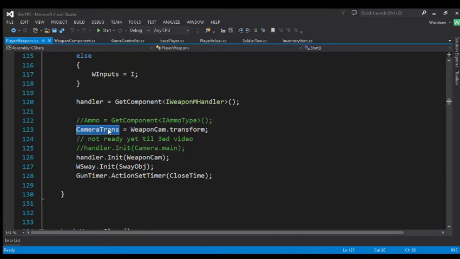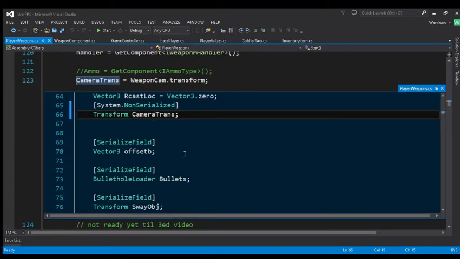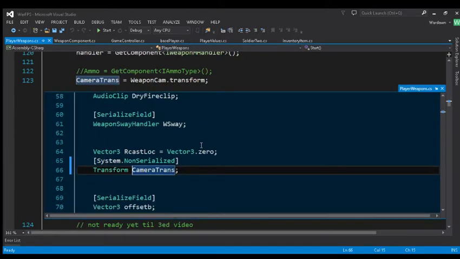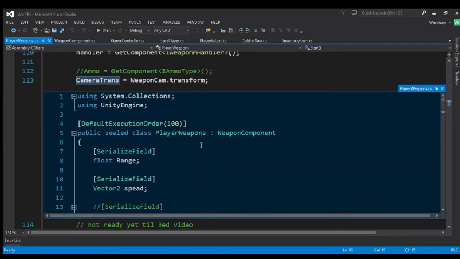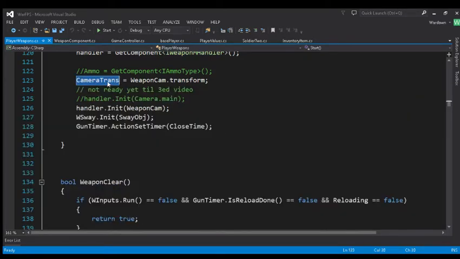Where's this coming from? Oh. Why am I doing it there? Where is this variable being used? Find all references.